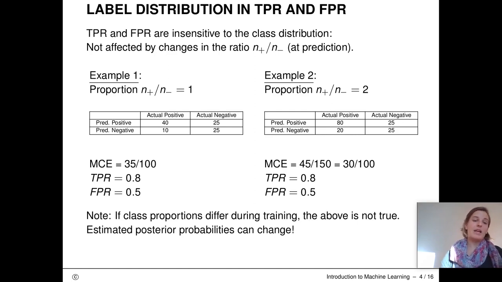But be careful, if you have an unbalanced dataset for training, you may still get different results, of course. This example here only works because the model is fixed. It is the same for both examples. If the model were different in the two examples and also based on differently balanced training samples, we would most likely get different results.